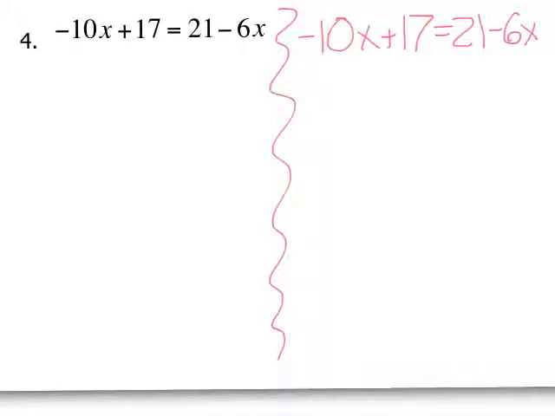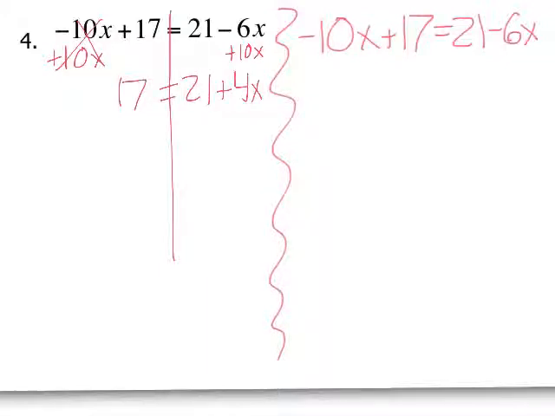Can I see by a show of hands how many people took negative 10x to the other side? Okay, can I see how many people took negative 6x to the other side? Okay, so we're about half and half. That's fine. Remember, there is no wrong way, and I want to show you that. So I'll start off the first time. I'll take negative 10x to the other side. Taking negative 10x to the other side is probably the easier route, but that's okay.